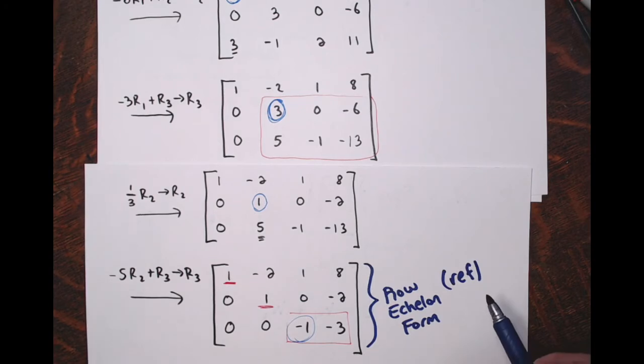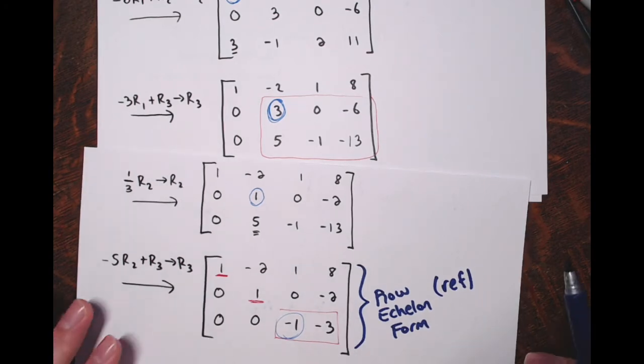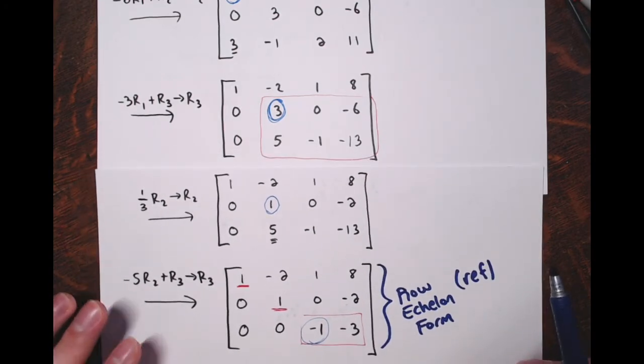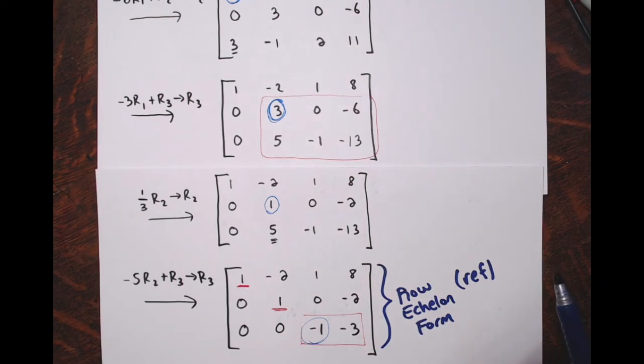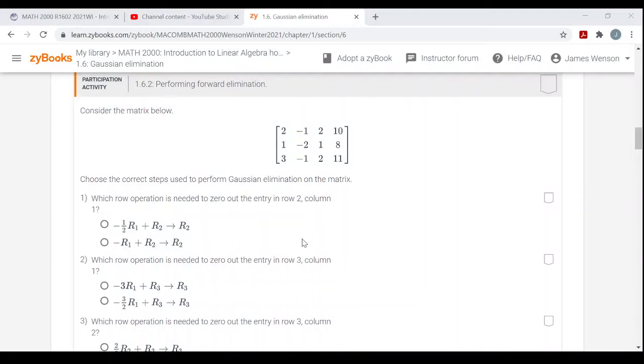Now again, on the calculator, it might give me something different, right? The calculator may have performed operations in a different order than I did to get this echelon form, so it might throw out a different echelon form. Echelon forms are not unique for a matrix. Reduced echelon forms are unique, so you will match the calculator when we get to reduced echelon form, but not just echelon form. All right, now that's not what they're asking here.